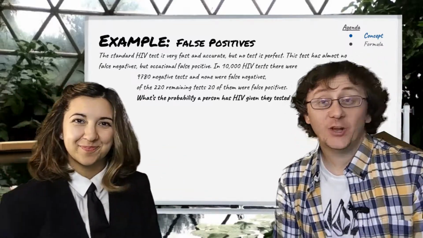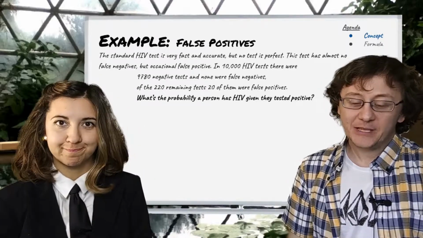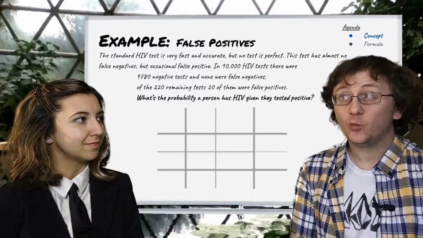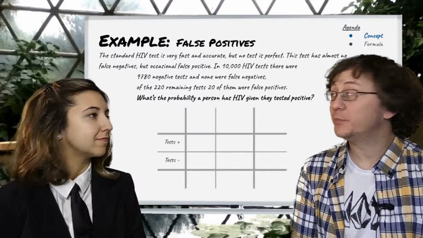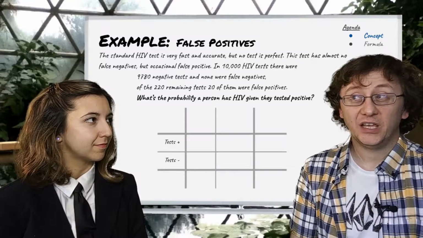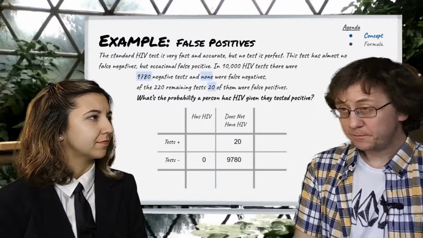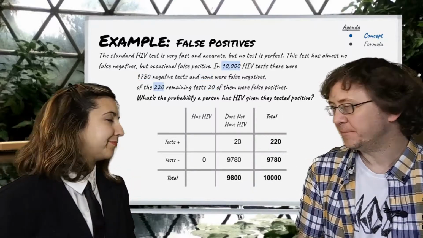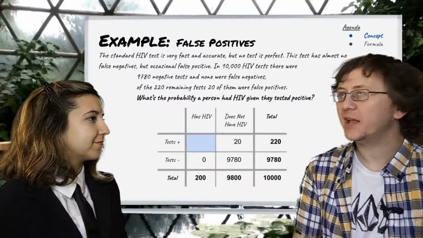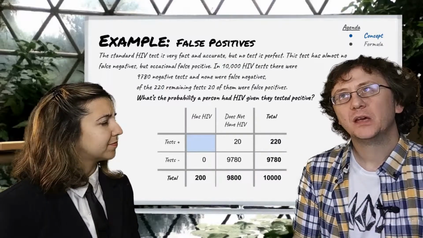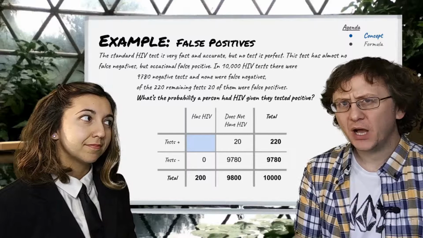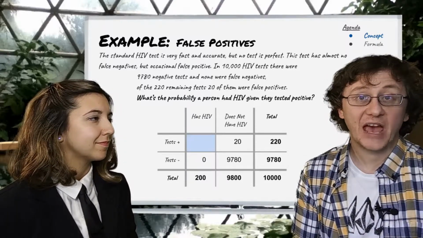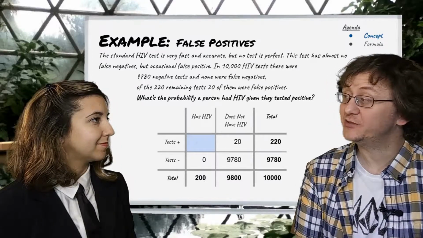Okay, I'm going to need to organize all that information you just blasted at me. So I'm going to use a two-way table because we have two variables. Our first variable is whether or not they test positive, so I'm going to put that in the rows. The other variable is whether or not they actually have HIV, so I'll put that in the columns, and then I'm going to add total rows and columns because that's always helpful. And then that leaves this blank spot in the middle, which is the people who've tested positive and actually have HIV. I can figure that out because the row totals have to add up. So by subtraction, I can tell that is 200.